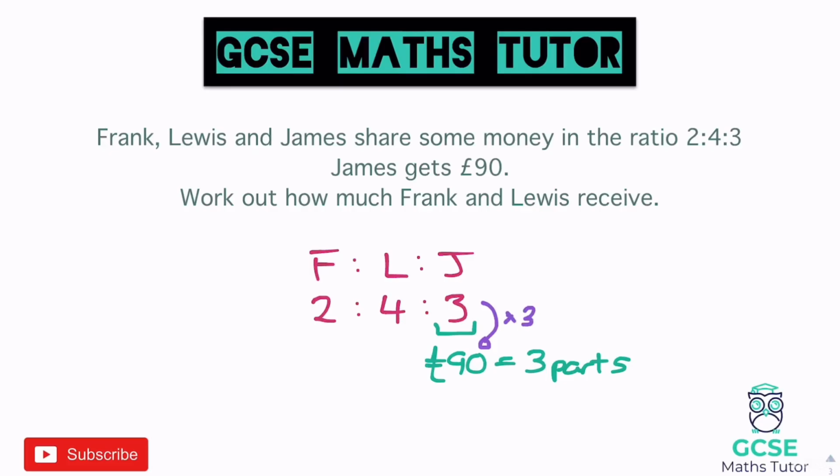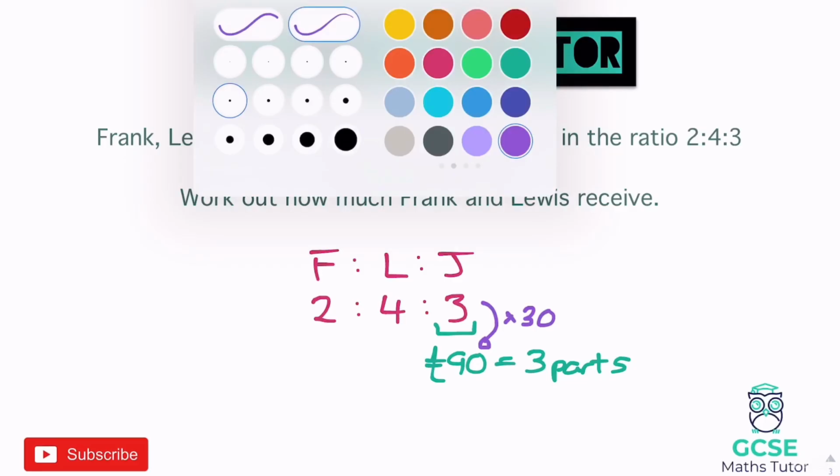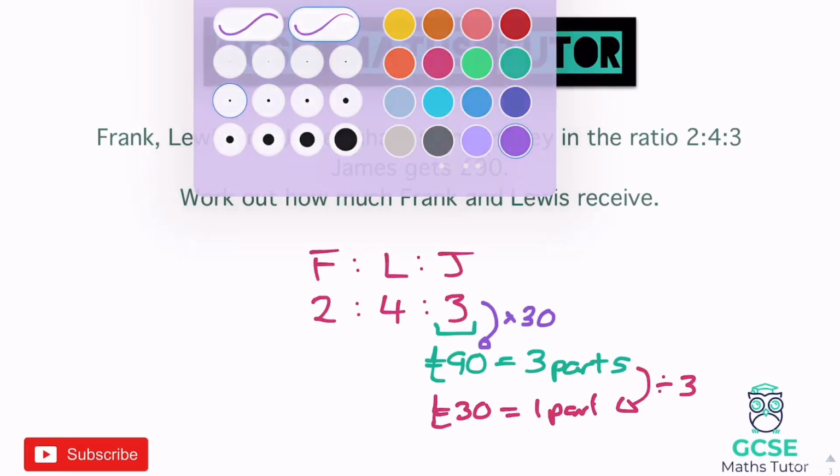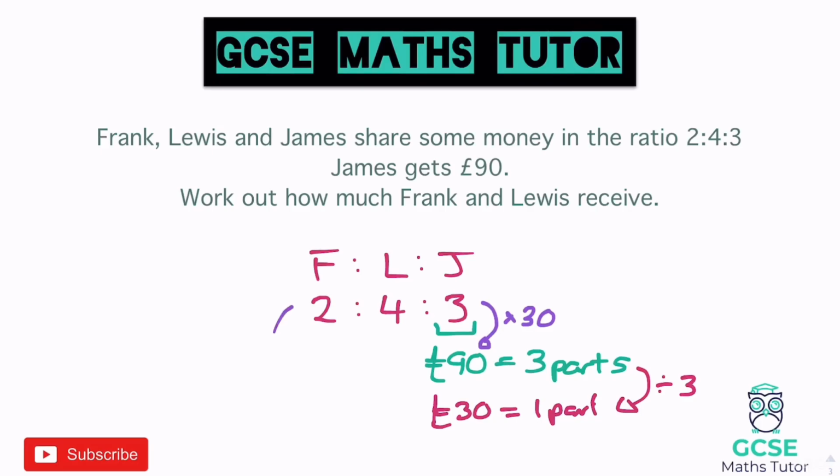Now that is just a logical approach to what we're going to do anyway, because obviously if £90 is 3 parts, to get the value of 1 part like we have on all the others, we're just going to divide by 3. And we'll get the value of 1 part being 30 quid. And that's what we've done as a logical approach anyway. It's just that we're actually writing it down now. So anyway, if we're going to times them all by 30, we can just do that straight from the ratio. Up here, we just need to times all of these by 30. So times that by 30, that would give us 60 for Frank.